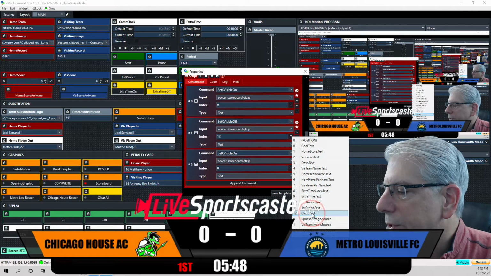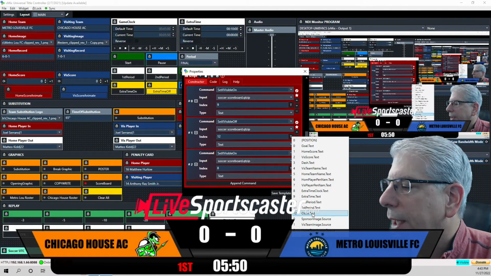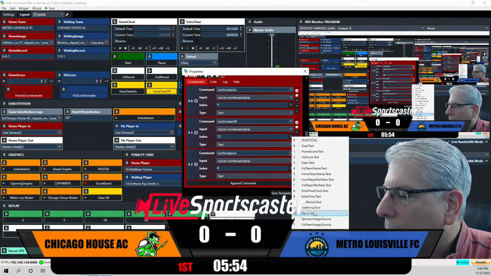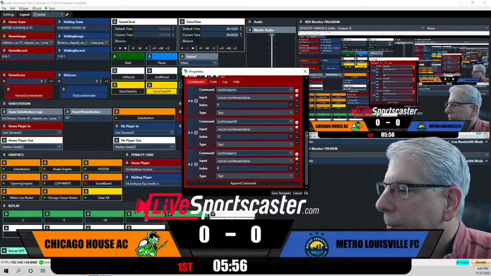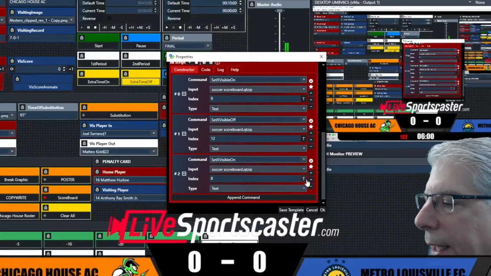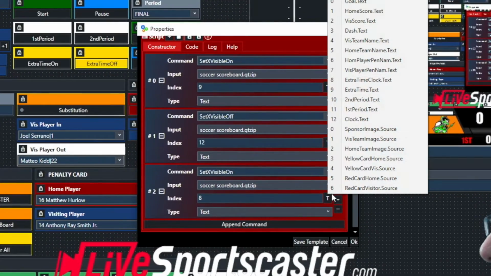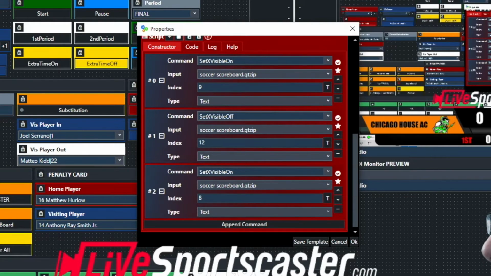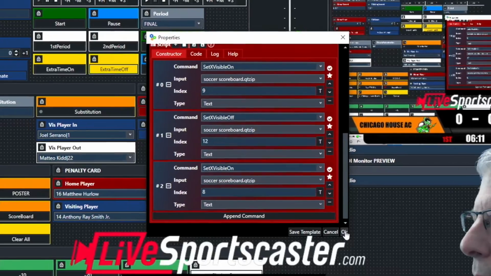Index 12 is the regular clock, so it's going to turn the extra time text on, and it's going to turn the clock off. And then it's going to set visible on index 8, and index 8 is the extra time clock. So it's going to bring in the extra time name and the extra time clock, and it's going to turn off the regular time clock.